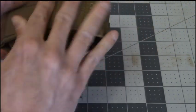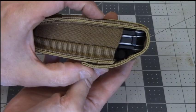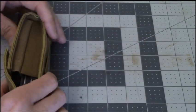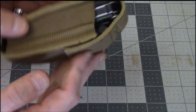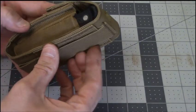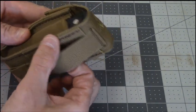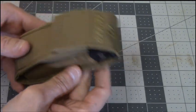Now that does make this package pretty bulky. That's about 2 inches on the money when you include the flap there. And it's pretty weighty. I carried this on my hip off and on for a little over a month. It is, like I said, heavy.